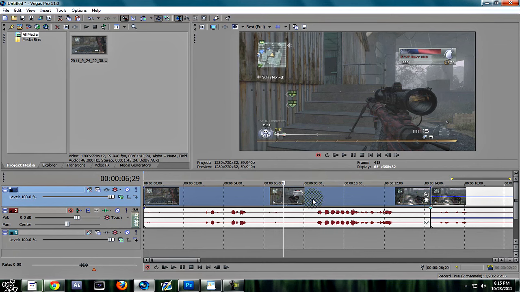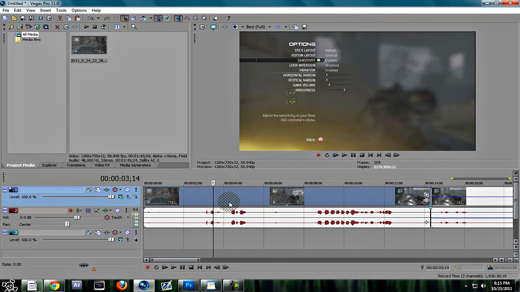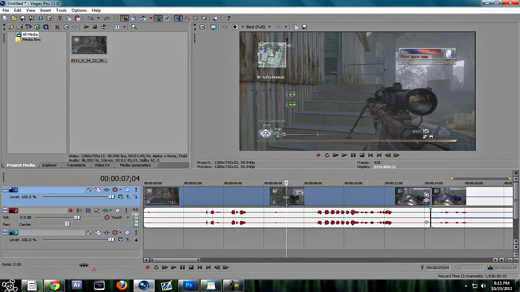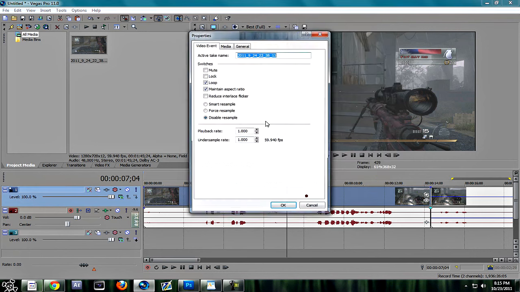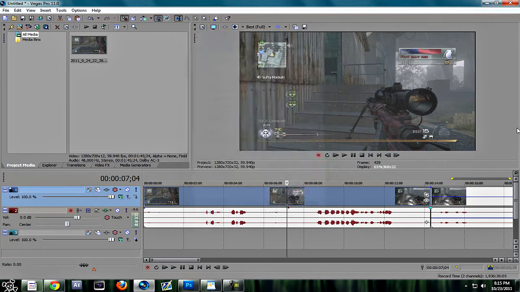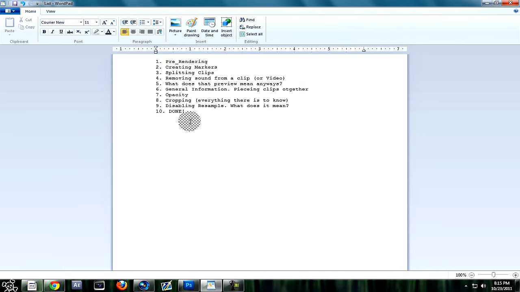I'm in a commentary. You don't want that for your video, as in between frames, guys, you are going to see blur, because that's what it does. It creates an artificial frame. So disabling resample stops it from making that extra frame, which you don't want at all.